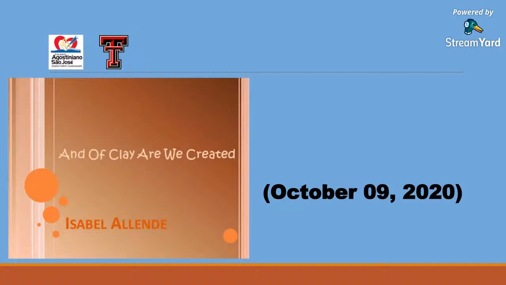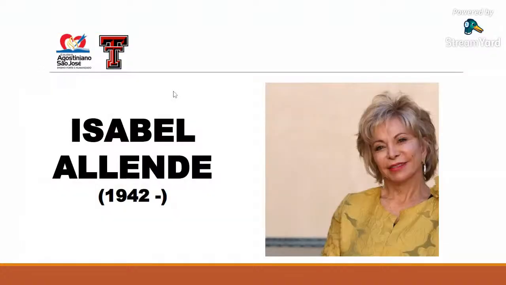Let's get to it. And look at these slides here for Of Clay We Are Created, which is a story by Isabel Allende. And first, of course, you got to know a little bit about the author. It's very important, guys. If you look in your study guide, it tells you the things that you really need to focus on, from grammar structure, which we'll do a little bit of that too.